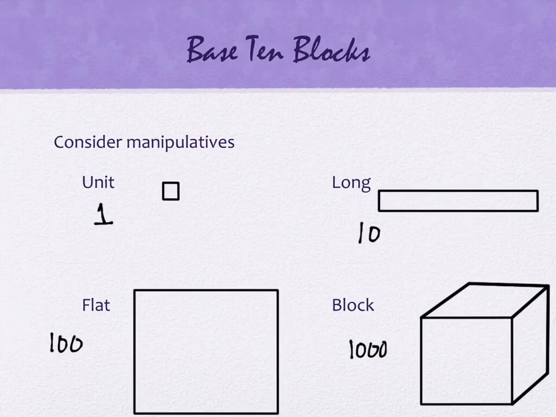Okay. Base systems. There's base systems used for all sorts of things. Our base 10 is what we use for our everyday kind of things. But do you know of any other number systems that are actually used in real life? I mean, you do, but can you think of any? Time. Depending on whether you're looking at the seconds and the minutes conversions, that's a base 60, right? It takes 60 seconds to make a minute, 60 minutes to make an hour. If you're looking at the hours into days, you've got a 24 system, right? Base 24. Time's a really good one.